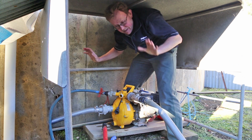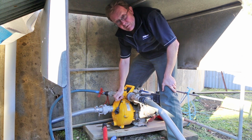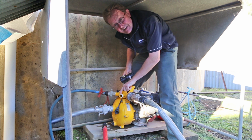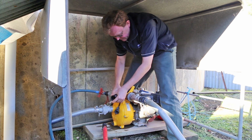Okay, well here I am stuck in the pump shed. Lucky me, lucky I'm a small bloke. Anyhow, we've taken the tap or the valve off here, and we're just going to put the Philmac one on there that I spoke about earlier. Just remembering, because there was old daggy tape on here, I've cleaned that up and put some fresh tape on there to make sure we get a nice seal.